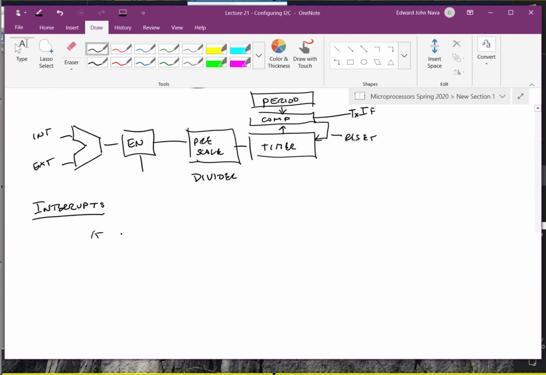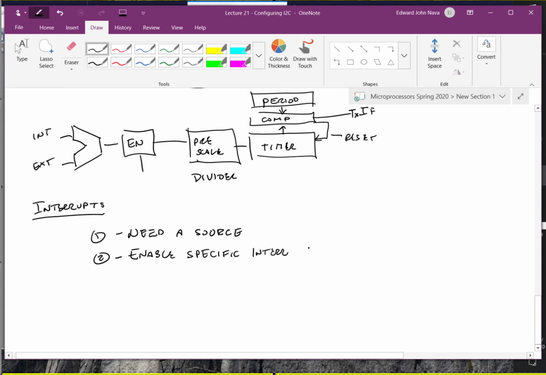I need a source. Could be a timer, could be a communication port. I need an interrupt service routine. I have to enable the interrupt. And I'm going to say enable the specific interrupt, because we have an interrupt controller that basically is going to process all those signals and feed them to the MIPS processor, and then I need an ISR, an interrupt service routine.